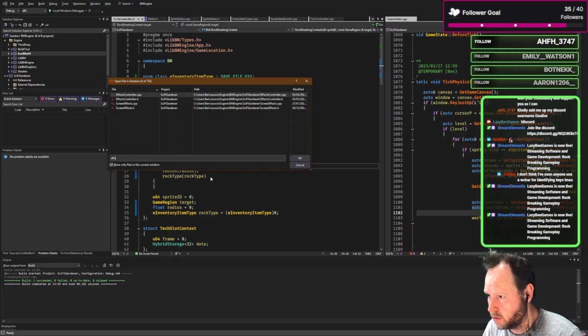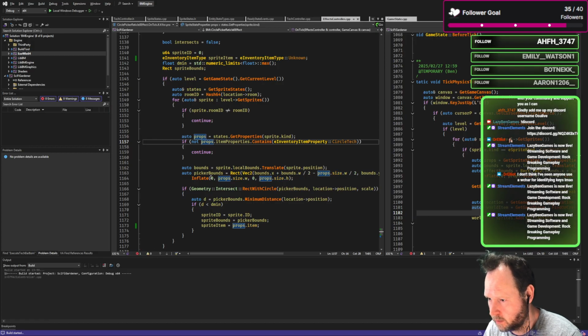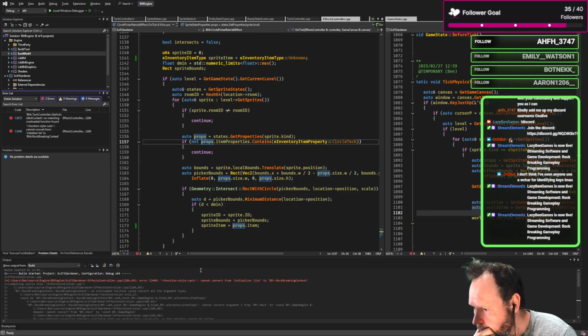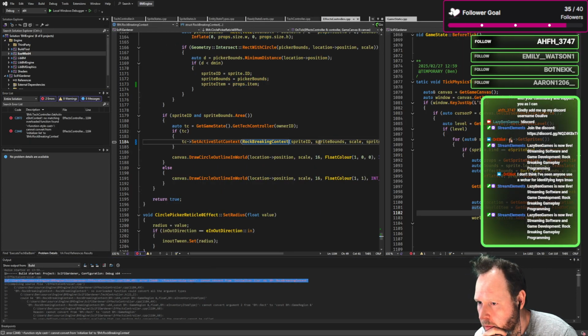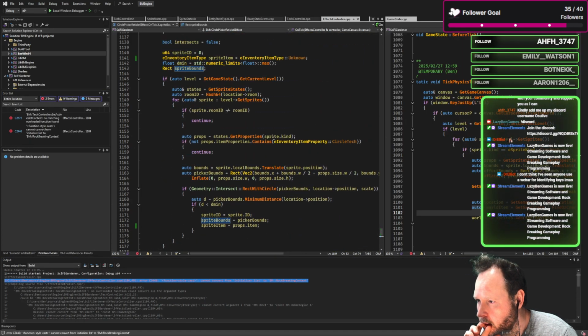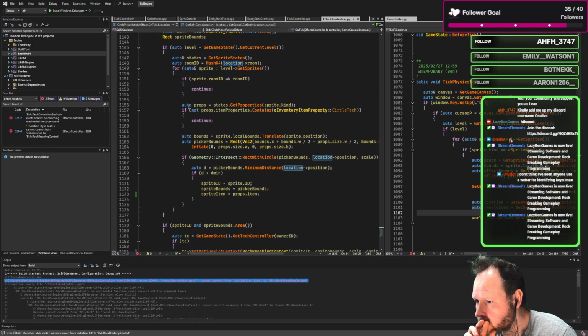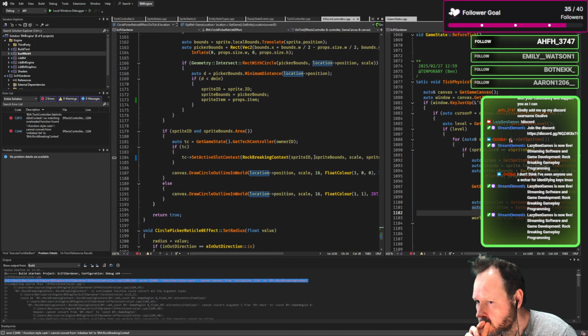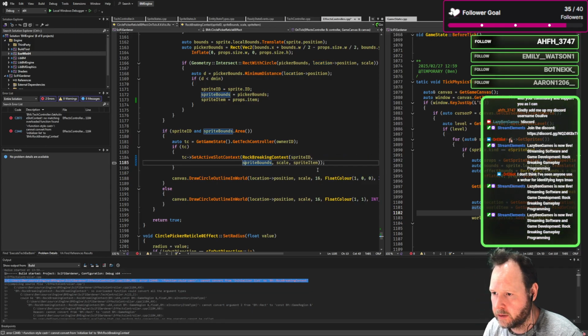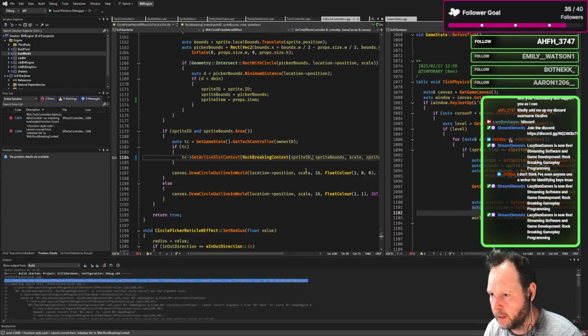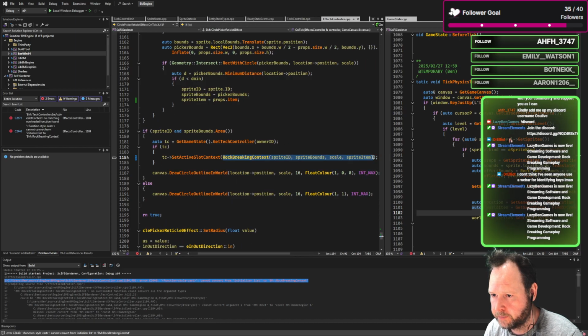Okay, so the effect control is what sets this. So let's see if we can make a game region. We've got to get entity location. So this is, I'm going to do it here.